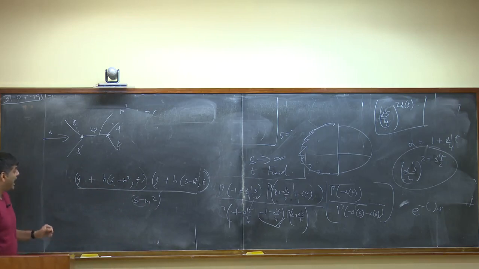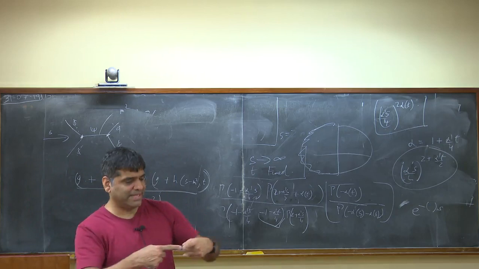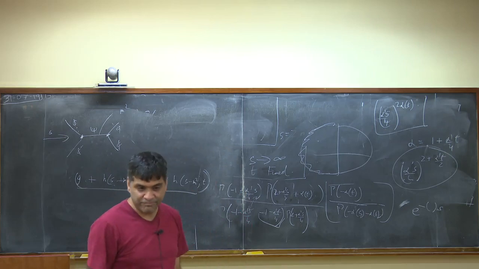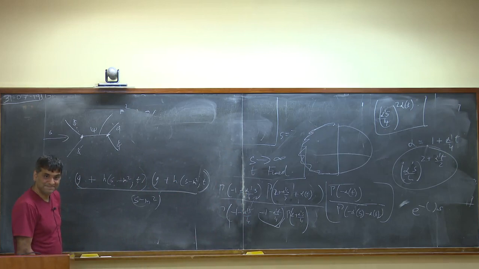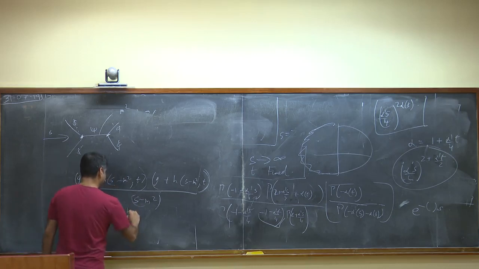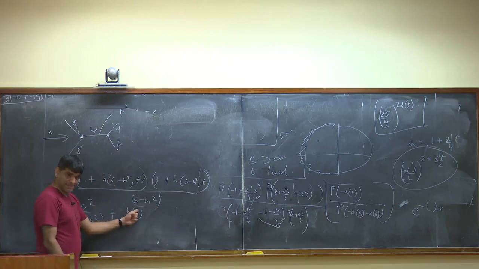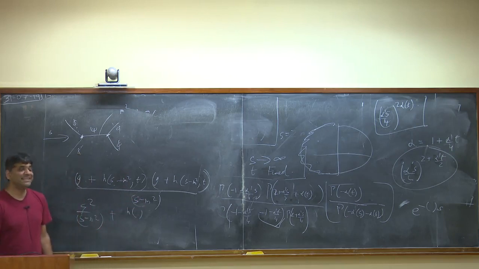Now this is an arbitrary function of s minus m squared, but we know that when s is equal to m squared it vanishes. Let us also assume that everything in our Lagrangian is analytic, as is reasonable. Then this will have a Taylor series expansion in s minus m squared. So what do we get? We get g squared divided by s minus m squared, plus, when we expand, at least one factor of h, which starts from s minus m squared. And so this other factor, whatever it is, has no pole, is entirely analytic.